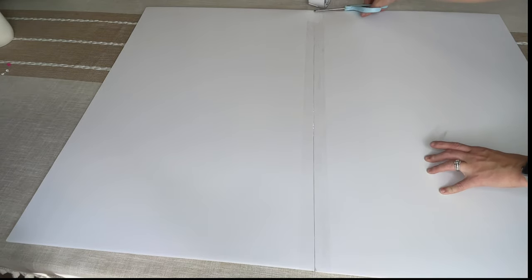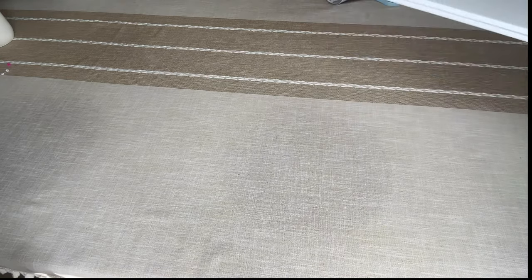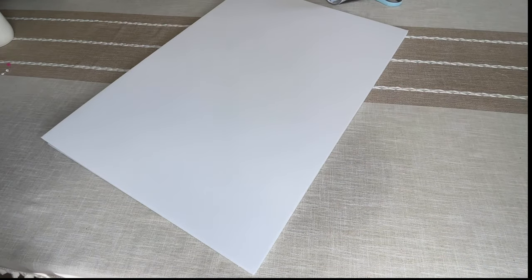Once you finish the front side where our pattern is going to go, then we're going to flip this over, fold it in half, and then we will place the tape along the back seam. This is going to create a hinge.